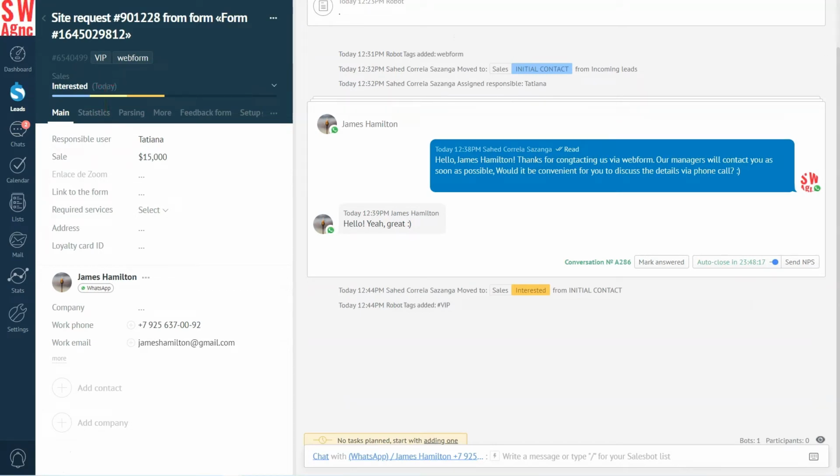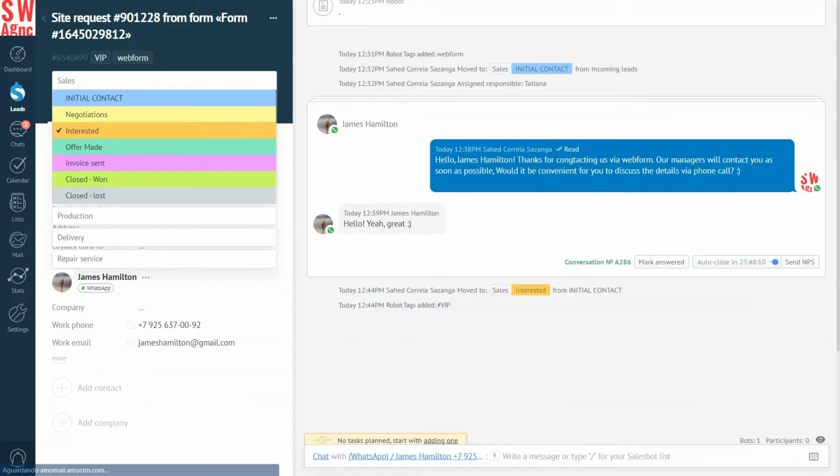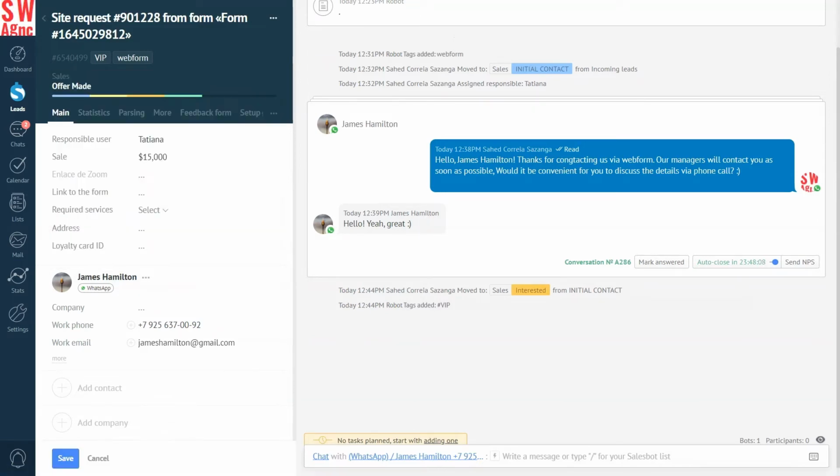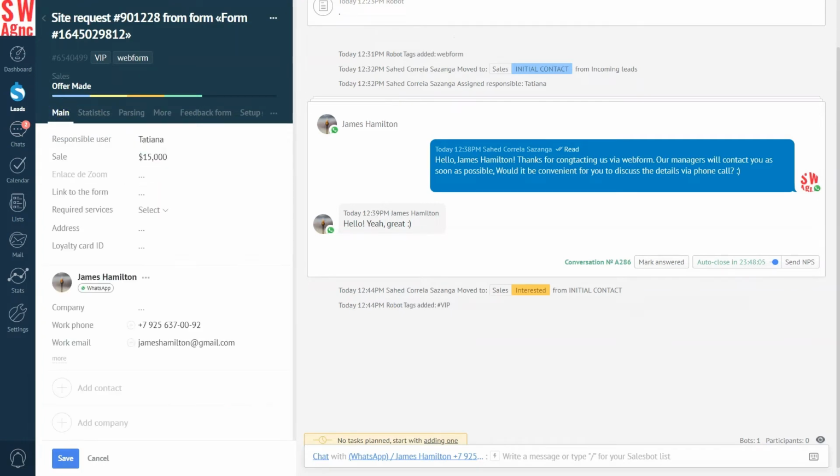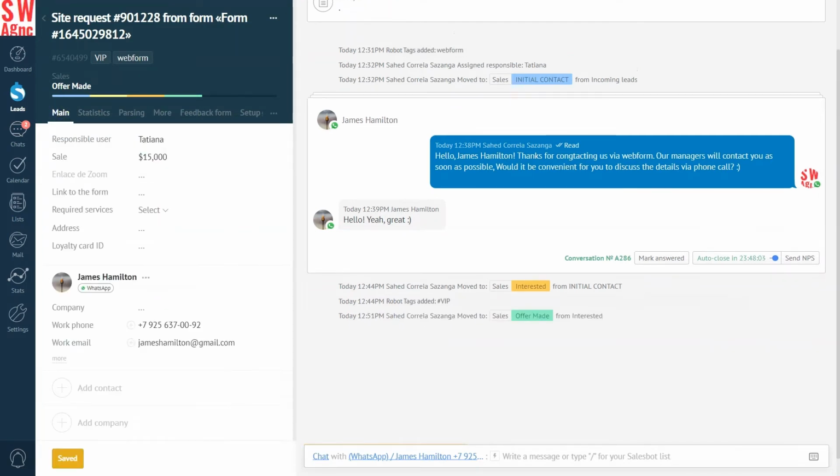But there's even more. Our customer is a shrewd haggler and got us to give them a 15% discount on the final offer. Little did they know, we figured they would, and we're ready. Now, the lead is moved to the offer made stage. In the lead card, we enter that this lead will have a 15% discount applied to this sale, and add this information in the respective field. And once again, just like that, the discount tag is automatically attached to the lead.